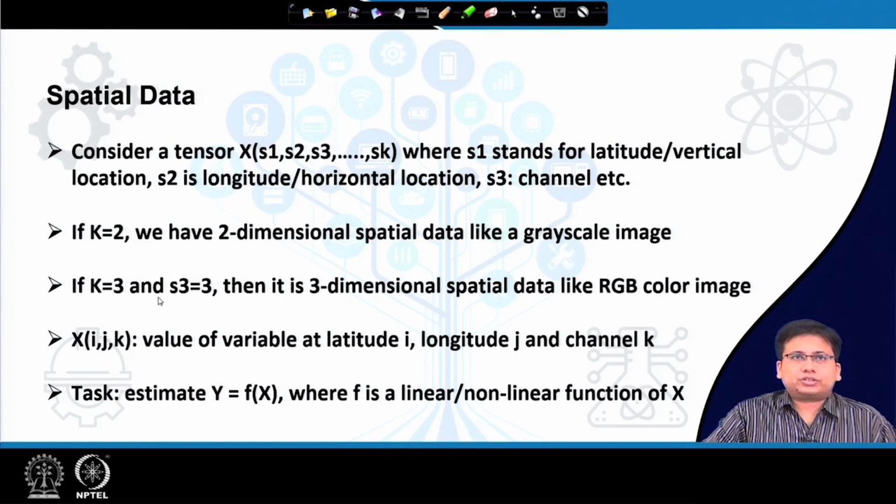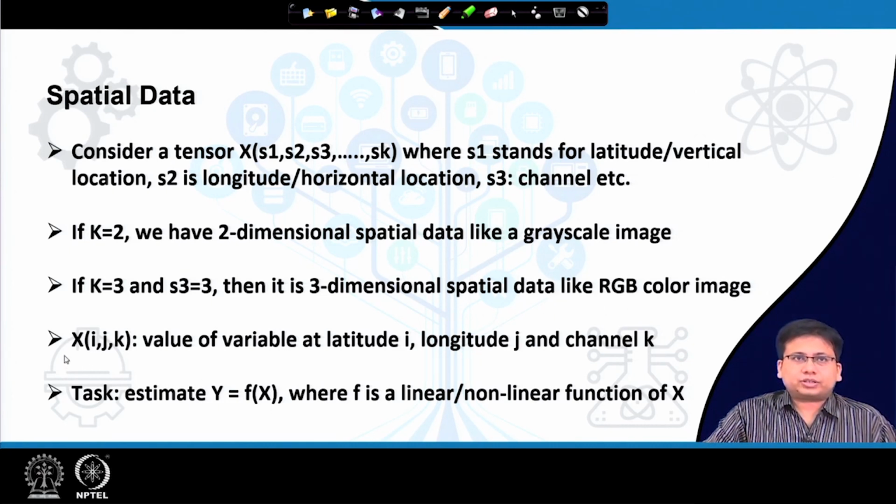If k equals 3, then it's a three-dimensional matrix, and especially if the size of the third dimension is 3, it is like RGB, which is a standard color image. A color image, as you know, is like three grayscale images taken together. Each of those three represents a color channel: the red channel, green channel, and blue channel.